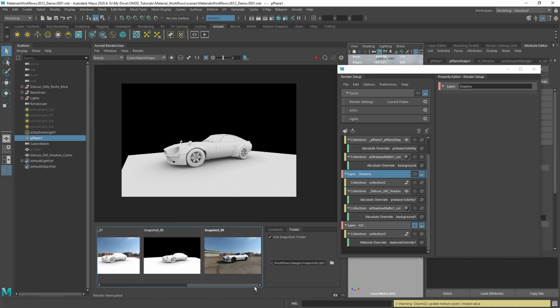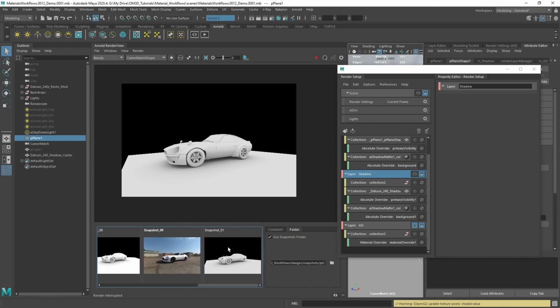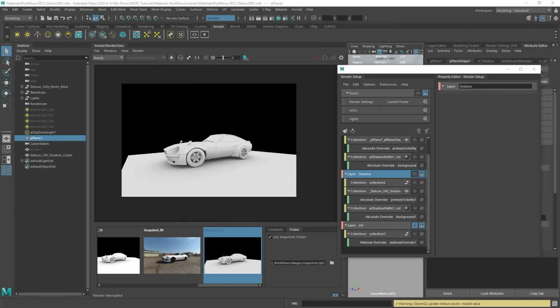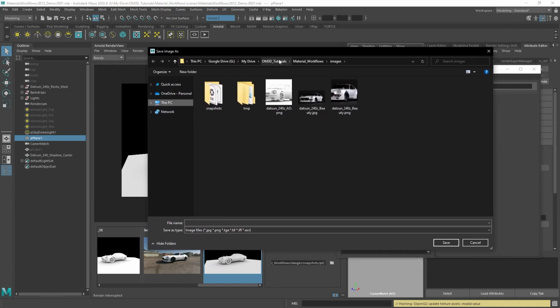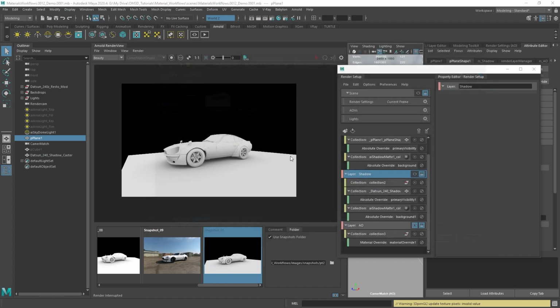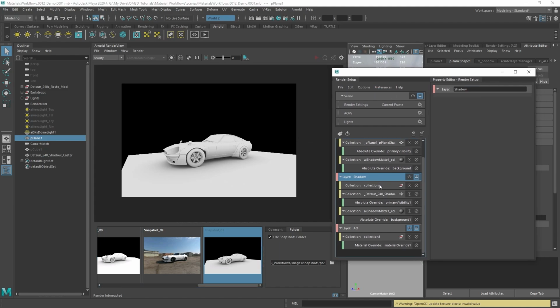So if I have this AO, I would typically save a snapshot of this, so it's saved at least in this snapshot. Do a save image and find wherever this is, my folder here. And I think I had it right in my comp shadow, demo shadow. And I can call this AO pass here. So this will be my AO pass, saving as a PNG to save with transparency. You can use whichever format has transparency like PNG, Targas, or if you want to go 32-bit, EXRs and TIFFs will work fine.